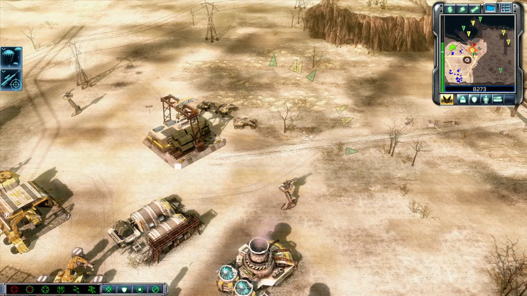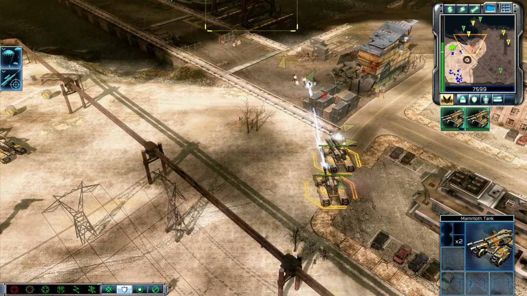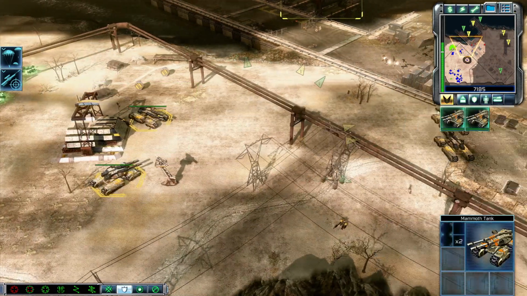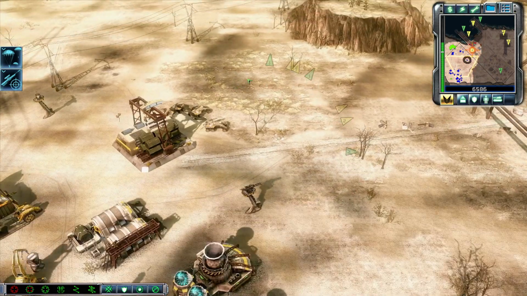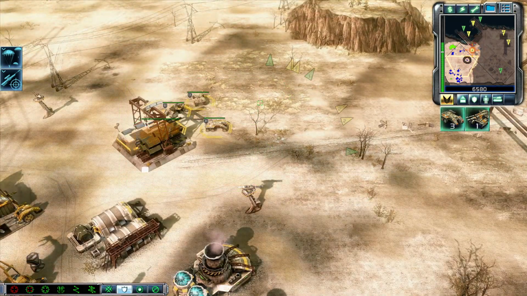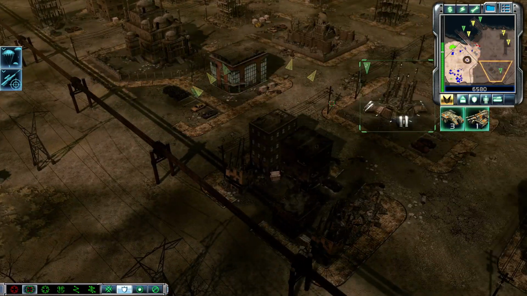Okay. Unit under attack. Whoa there. Unrivaled. Oh, that's fine. Yeah, you're not winning. Armor superiority. You're not winning. I'm sorry. Okay. Mammoth tank assembled. What do you have? Unit promoted.